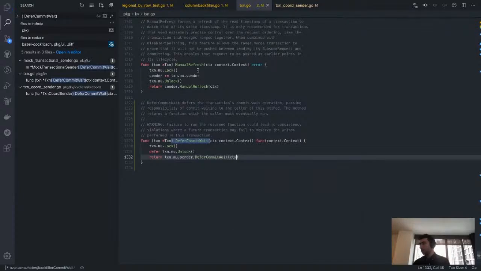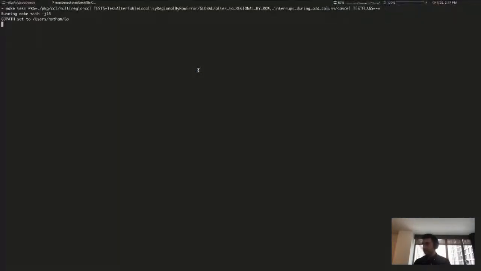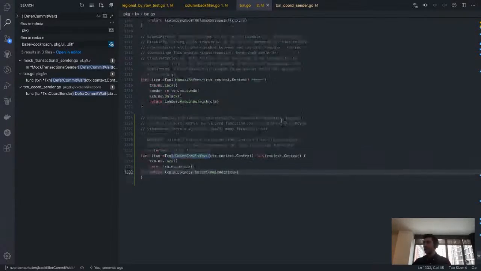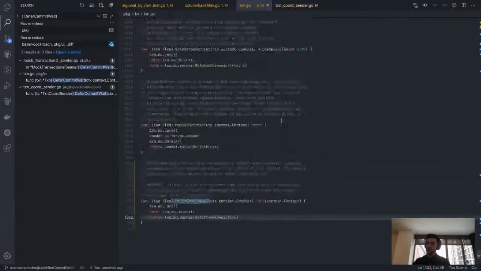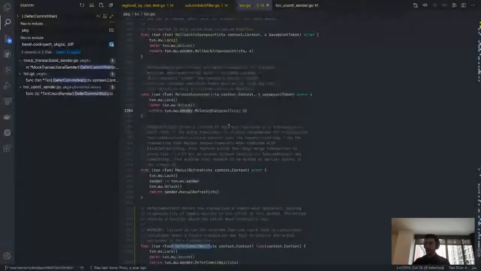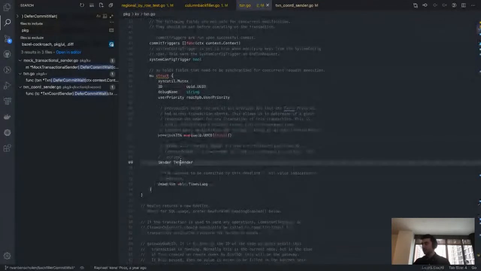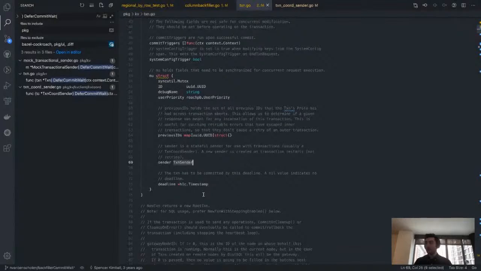Try that. The way this transaction object works is it's kind of a shell that is exposing the API that we want to expose to SQL, but it doesn't have very much business logic in it. We actually see that this sender object down here, this txn.mu.sender, this txn sender interface, implements most of the transaction business logic.